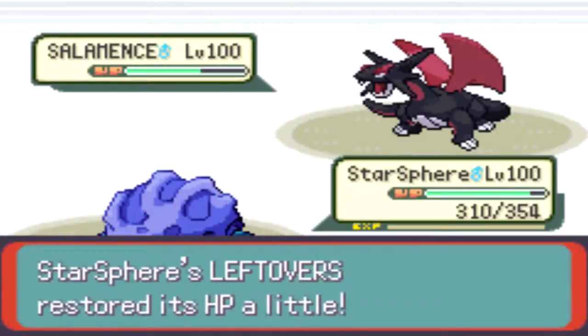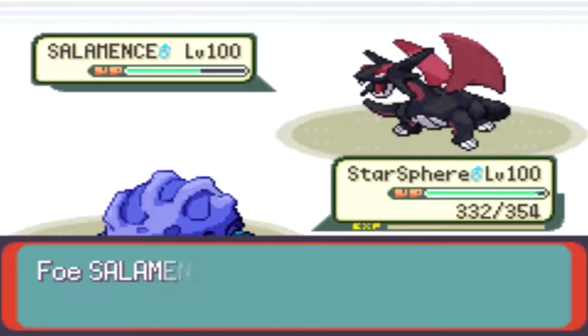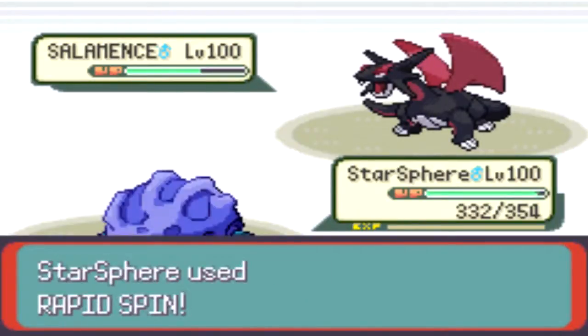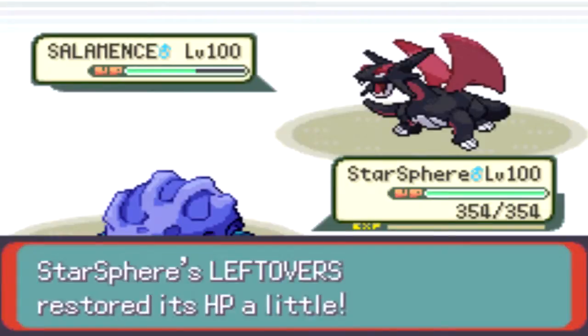Now I can Rapid Spin away these spikes, and now he's going to be going for a Dragon Dance, knowing that it really can't do anything to him. But I don't care at this moment. I'm going to be going for a Rapid Spin anyway, just getting rid of the spikes because I can't have those spikes around. Most of my Pokemon are grounded, and I don't want them to take any extra residual damage because I need to be doing a lot of switching out with this team.